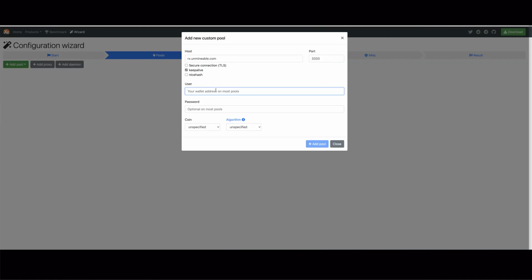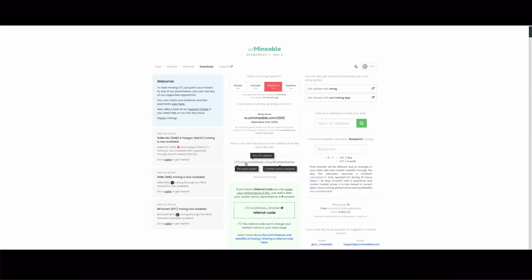You would enter your wallet address. In this wallet address, you would put your Litecoin address or whatever it is. So in this case, you would use this. I'd copy that, put that in, and then I would leave everything else blank. So that is what you would do. Now, it's not just the user here. What you'll need to do is come back to this, and it says what you need to do. You need to have your LTC address, and this is the config that you will need to have.